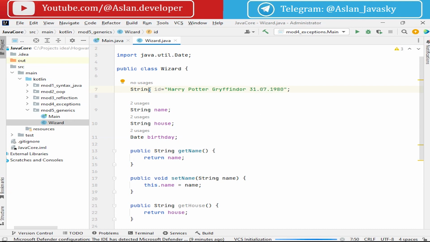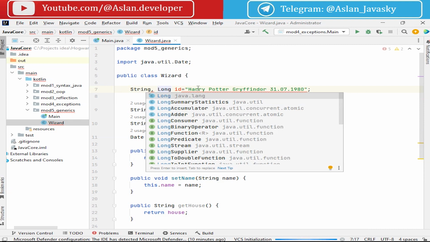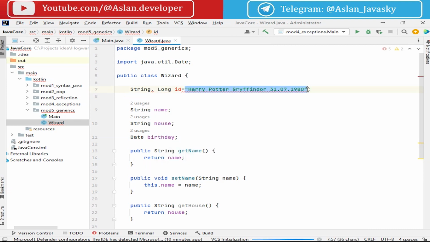We can see that this is a string type in quotes, but we may not know exactly which type we will use, string type or maybe long type, some long number instead of string.